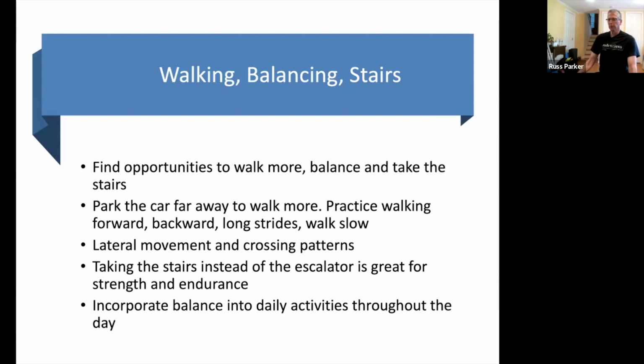And then you do that for a little while, and after a couple of sessions, a few days, a week, whatever it takes depending on what you're working on, then you go up to the harder version of the exercise. If you try to do something that really feels impossible, and you're wobbling all over the place, and you don't feel safe, and you don't feel like your body is learning how to do it because it's just fighting itself, then you need to pull back and do a different type of movement.